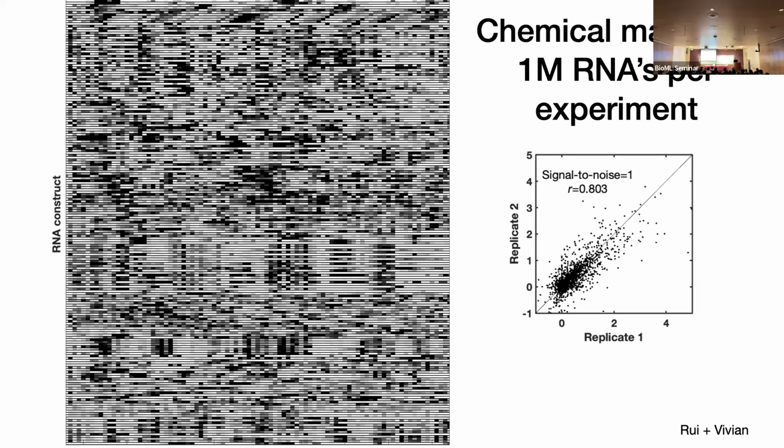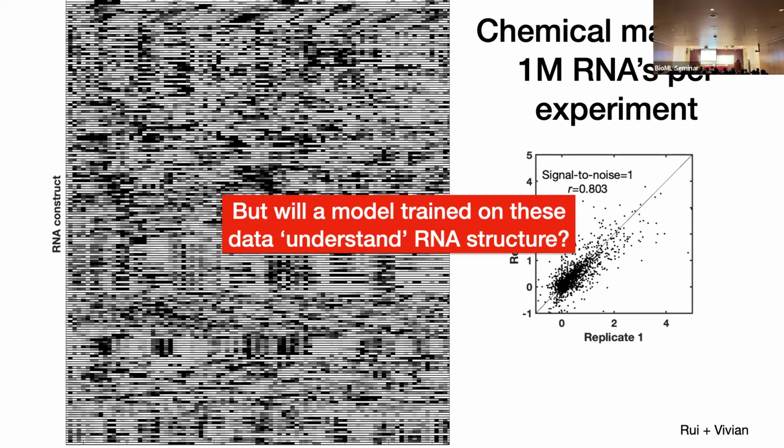Okay. The only thing that's weird about this is that you're not actually seeing the structure of the RNA. You're getting some sort of weird one-dimensional projection of the structure. So if you train a machine learning algorithm to predict these chemical mapping profiles for new sequences, is it really going to understand structure? And is it going to give us enough information to go and solve new ones? Going into this, we actually felt pretty optimistic that such a model, such an oracle, would be useful.